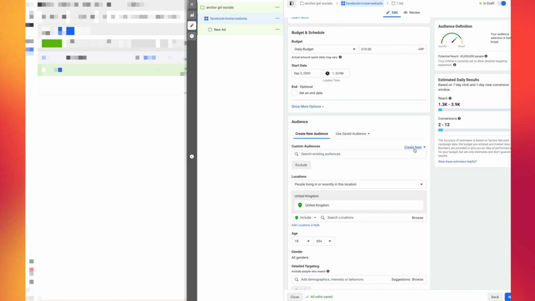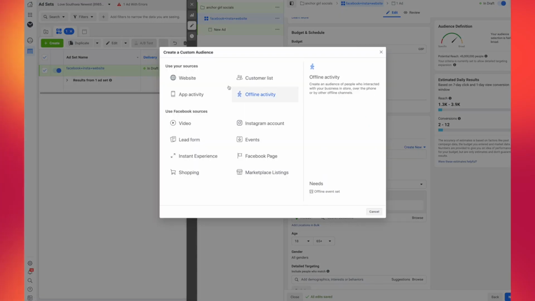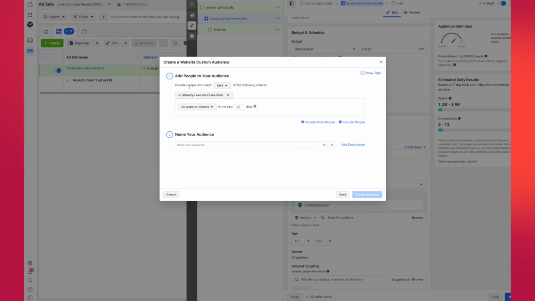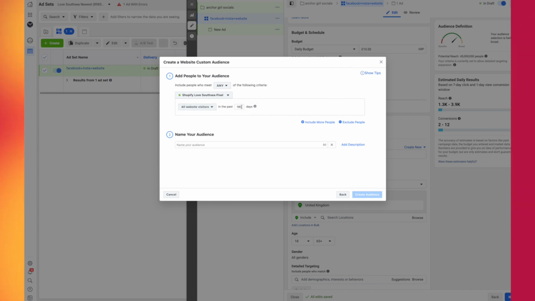So in custom audiences, you go to create new custom audience. If we were doing the website, we'll start with this button here. So we will go to website. You want to target anyone who has visited the website in, I believe the maximum we're allowed is 180 days. Yeah, on that one. So click as long as possible, because that'll give you the biggest audience possible. There's no need to exclude people at this point. Sometimes you would look to exclude people that maybe have purchased recently, but as we're pushing out to people that may have purchased something 180 days ago, you don't want to exclude anyone from this at this stage.